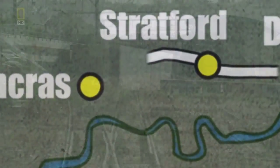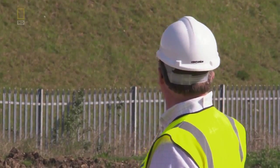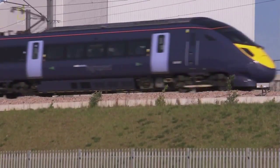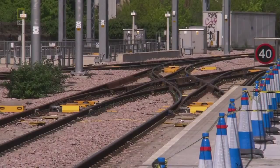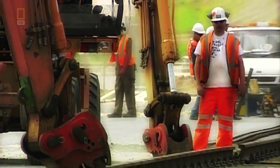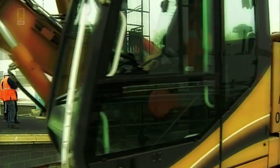As the tracks creep towards St Pancras, a new engineer climbs aboard. Dave Poynton spent half his career working on the Channel Tunnel. Midway through 2005, Rob Holden calls him out of retirement. Thinking there might be a few days of interesting work, it was something of a surprise when he said no, we'd like you to take over and finish the railway. And how could he possibly refuse the opportunity to be there when the last spike went in the rail of a project linking London and Paris he'd started almost 20 years before?